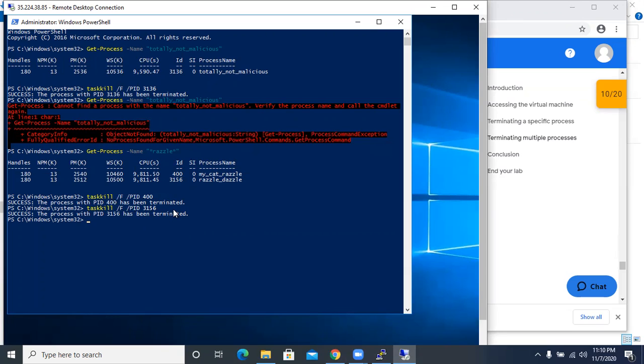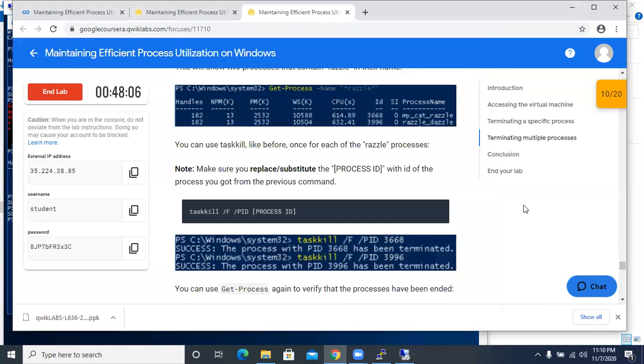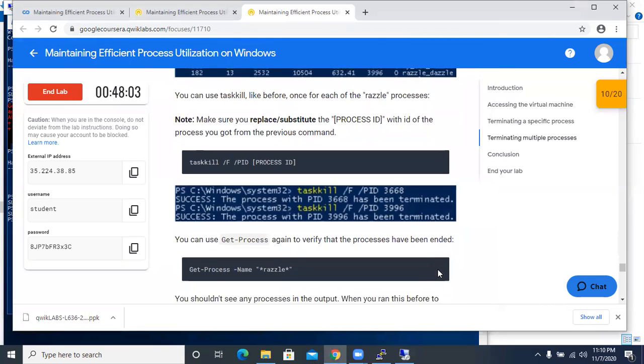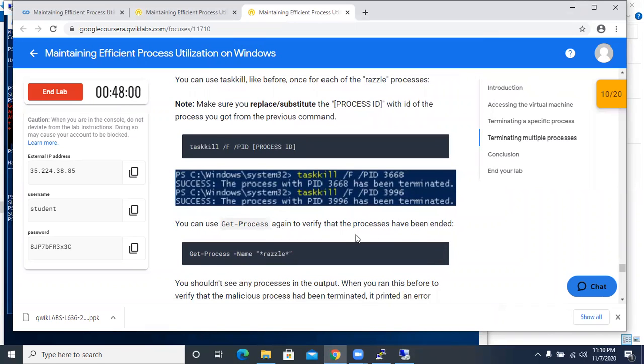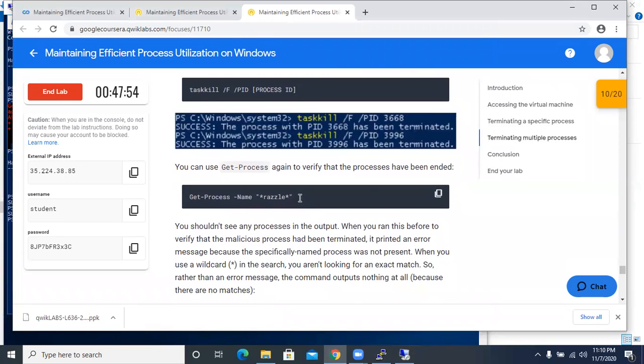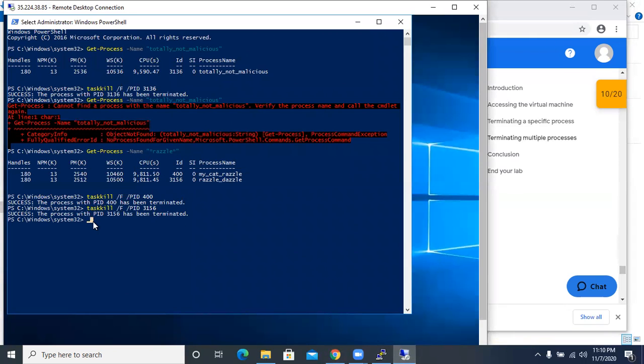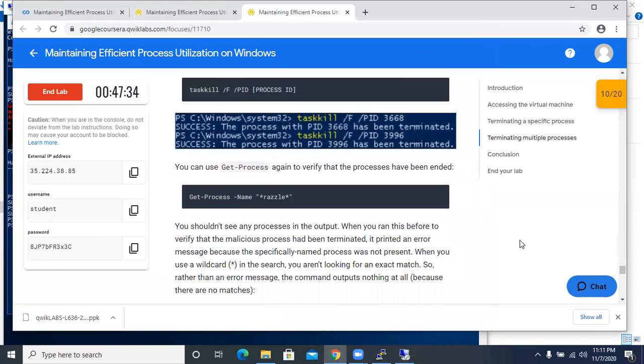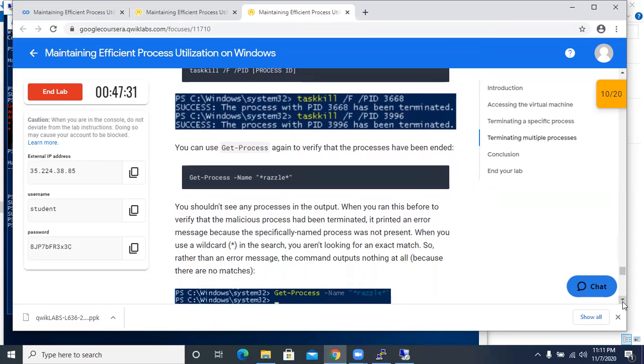Okay, we have terminated two processes now. These two processes are done. They are dead. They're not being processed anymore. If you want to know that you have successfully killed or terminated them, you can just run this command again. Copy and paste that, and look, it doesn't give us all the statistics again. That means we killed them. We terminated them with the taskkill command.